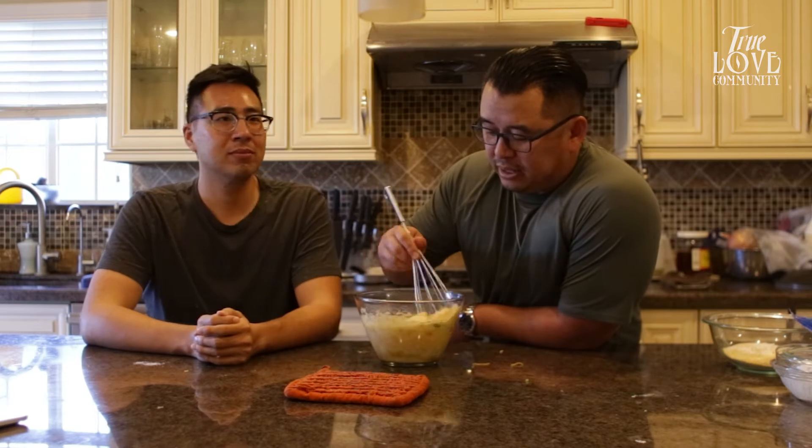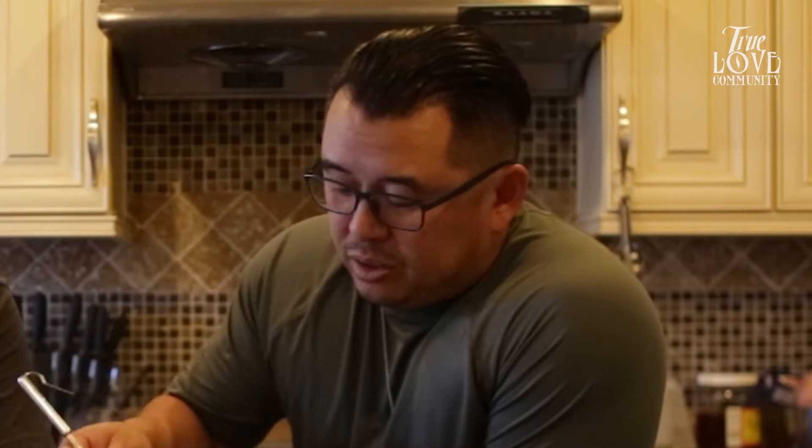Since we're talking about Thanksgiving and the church, the beautiful thing about cornbread is that you can put so many different ingredients into it and make it even better. It's very similar to how the church works — everybody has their own separate things, great by themselves, but when you put them together you create something awesome. That reminds me of First Peter chapter 4 verse 10: each of us has our own gifts and we want to use them to serve each other as good stewards of God's very grace. Bring it together, combine it — put a little touch of God in there and it's gonna be good.